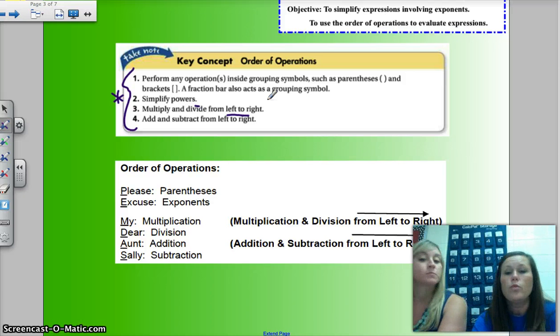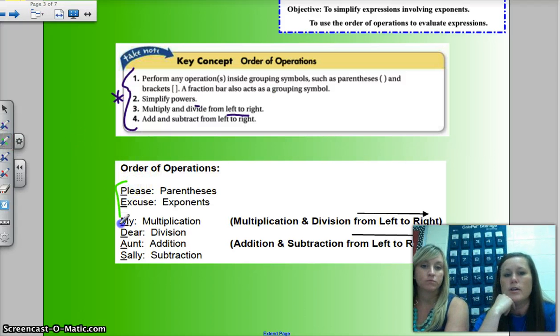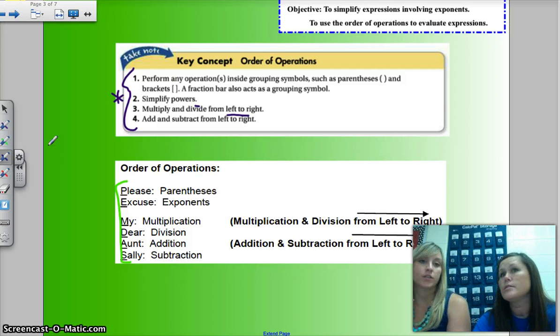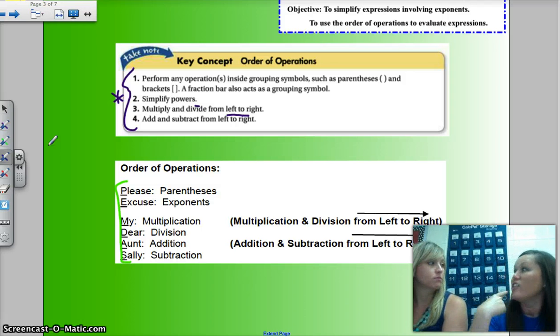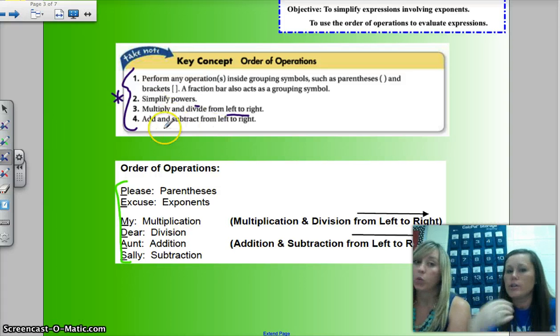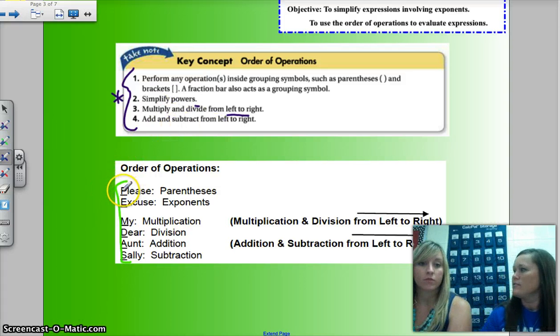The way that most people learn order of operations is right down here where it says PEMDAS. Now, I feel, and those of you who had me last year know, that this is pretty exclusive, and it's not really very nice to other grouping symbols, like brackets or the little squiggles. It's called braces, by the way. I prefer to say GEMDAS, so that we are more inclusive of other grouping symbols.